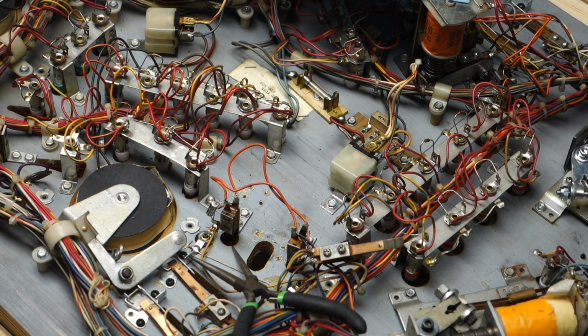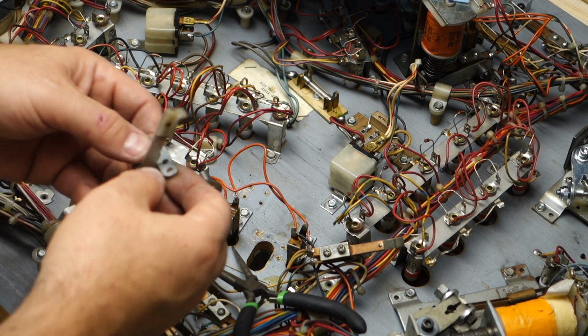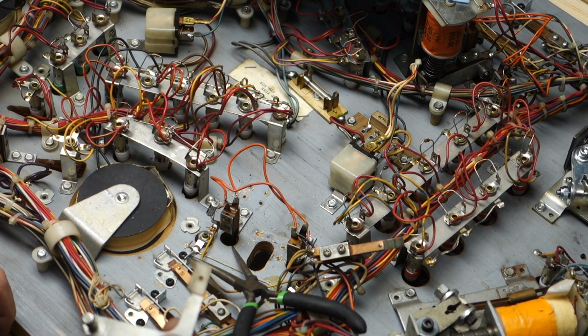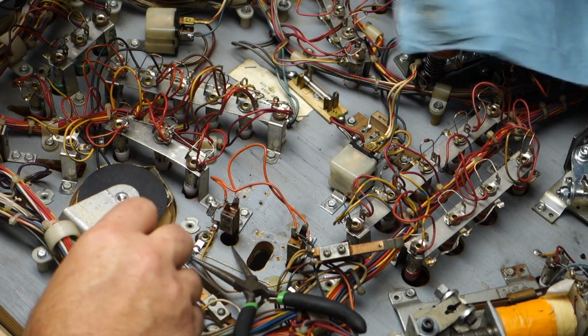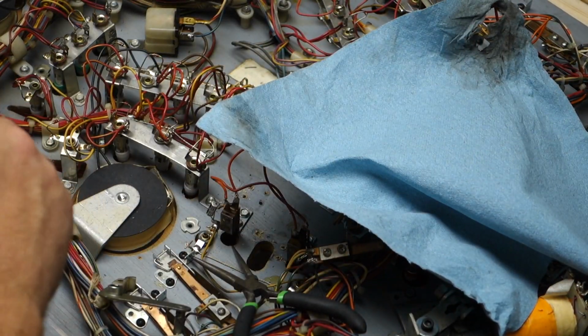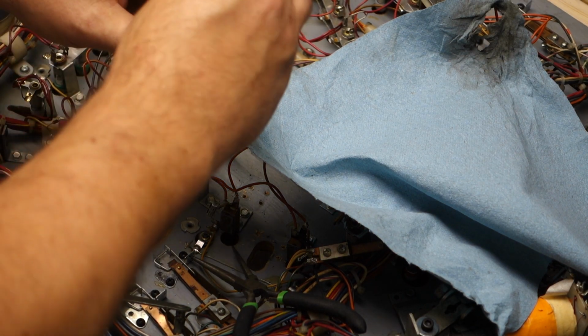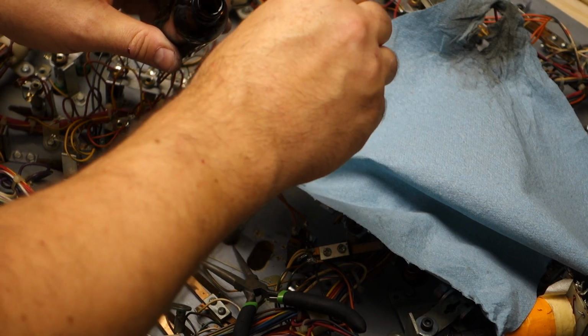And I heard it drop. I clearly heard it drop. I heard it hit the carpet. So, who knows where it went. All right, so now we got this apart. Let's get this cleaned. Yeah, that's funny. Just disappeared into the abyss.